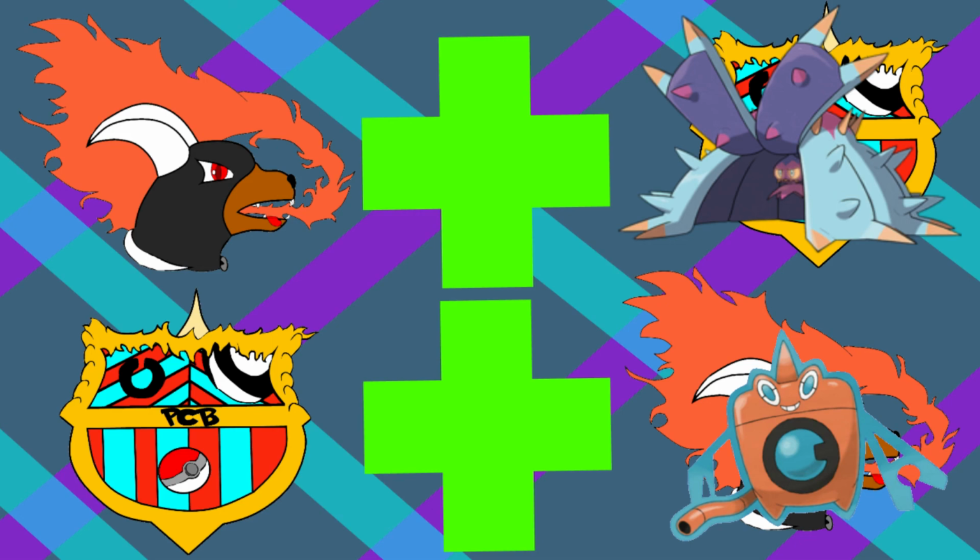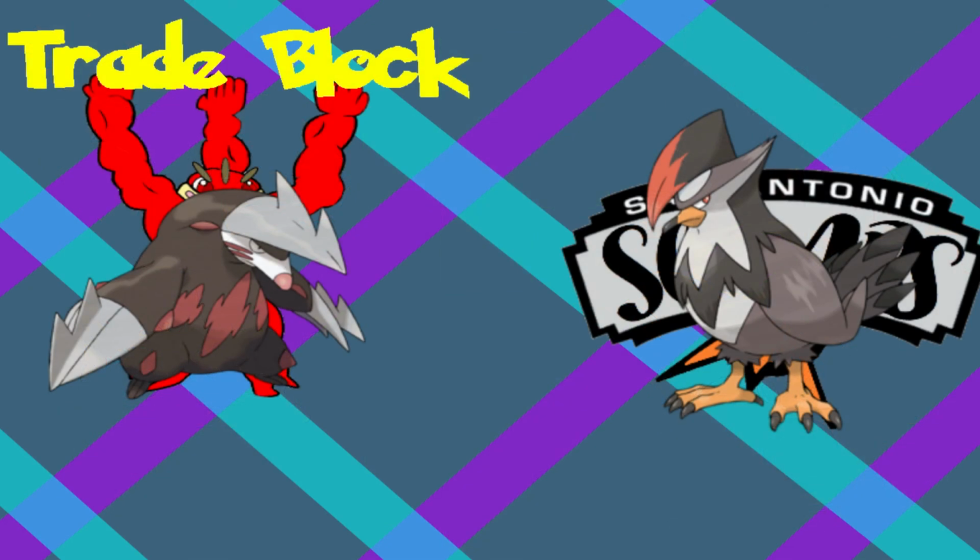Lastly, we have the Pokemon on the trade block. The San Antonio Solars would like to announce that Staraptor is available for trade, and the Indiana Bruisers would like to announce that Excadrill on their team is up for trade. Any teams that want to trade for these two Pokemon, please let them know. And those are all of the transactions for this week, guys.